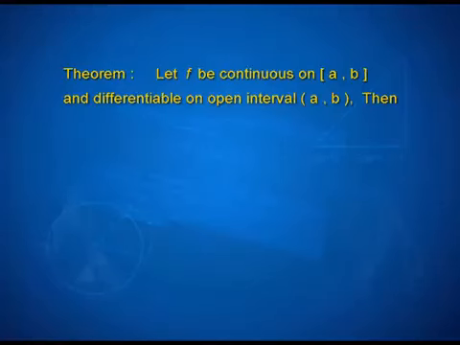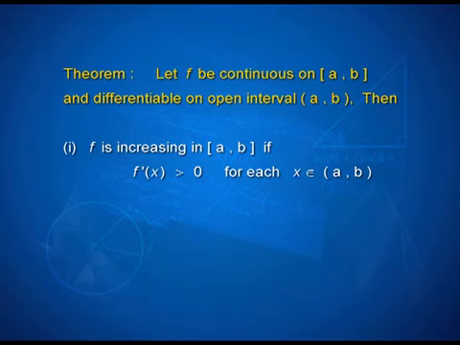Put together, here is a theorem which states just the same. Let f be continuous on closed interval [a, b] and differentiable on open interval (a, b), then f is increasing in closed interval [a, b] if f dash x is strictly greater than 0 for each x belonging to (a, b).